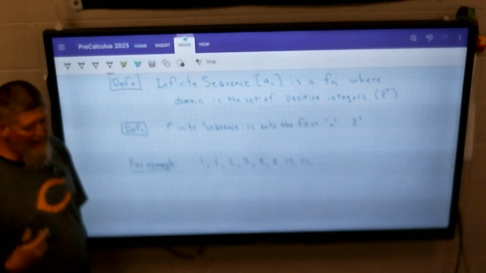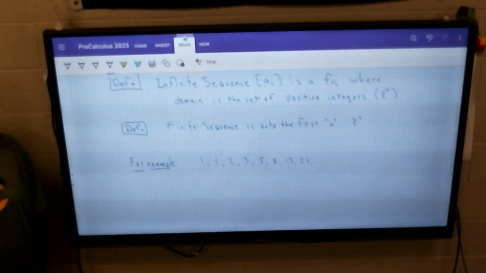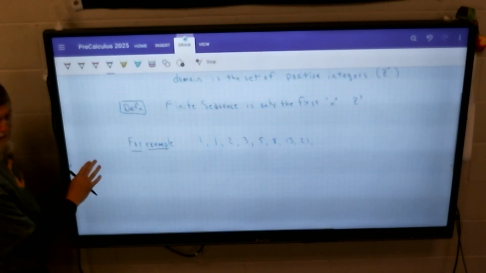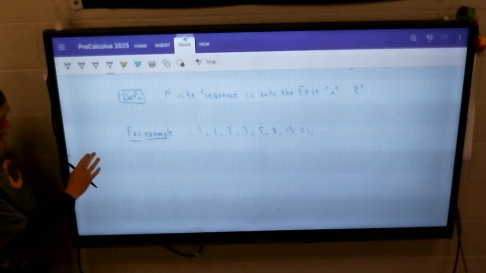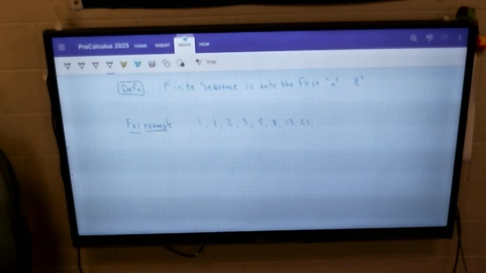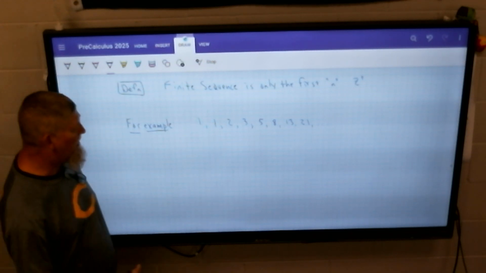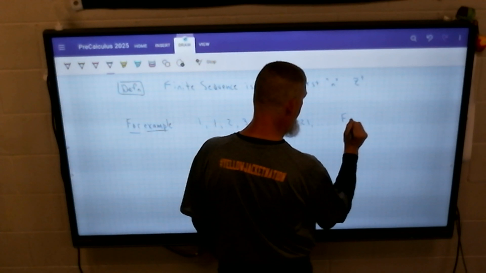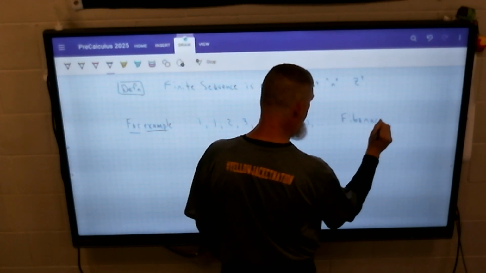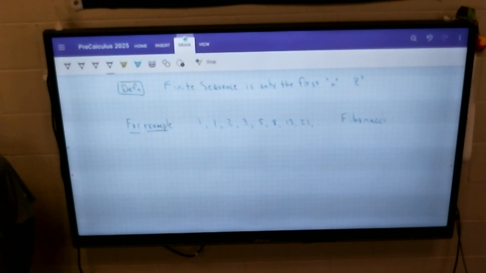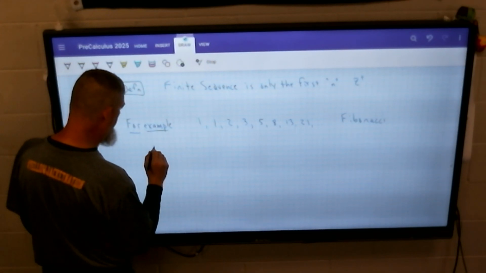How am I finding the next? It starts with 1, 1. How do I find the next term? Add the previous two. Very, very good. Do you know what the name of the sequence is? Well, we're going to talk about geometric and arithmetic sequences later. This has a very specific name. It's named after an Italian guy. Fibonacci. Yes. That's a Fibonacci sequence. So we're using that as an example of what we call a recursive sequence. This is an example of what we call recursive.